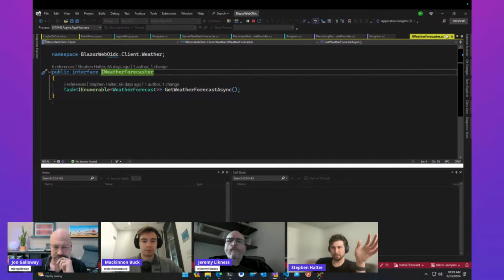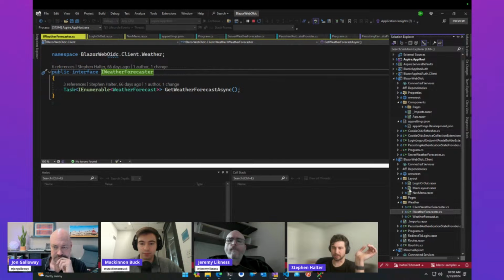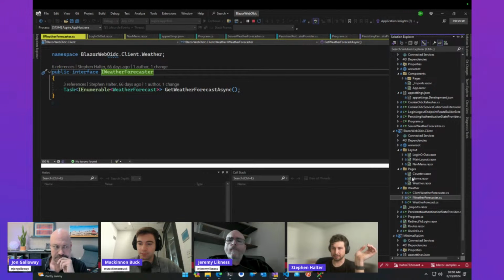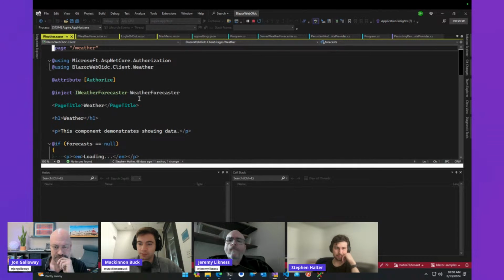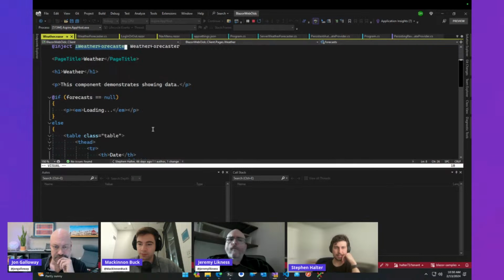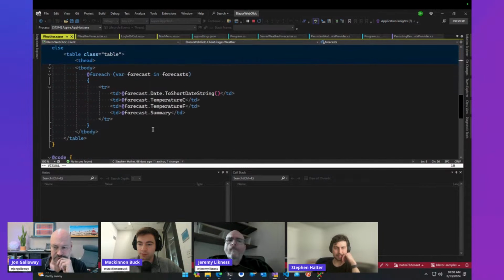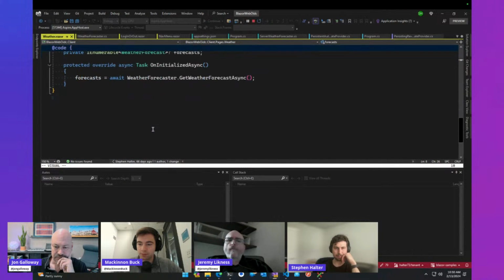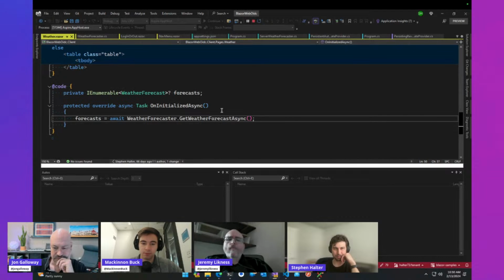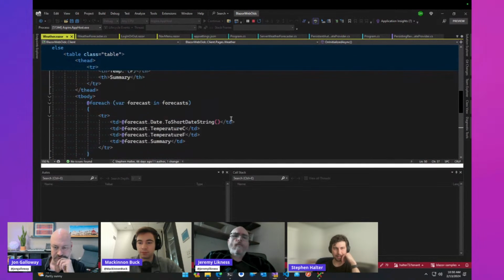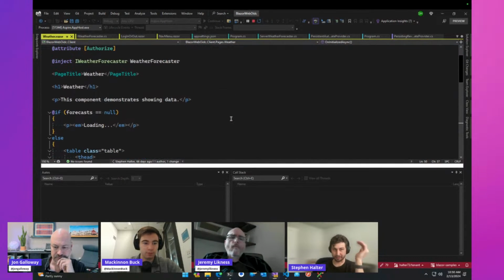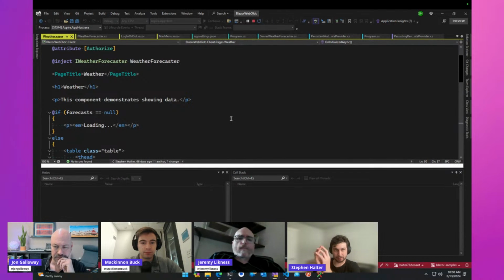This same component, in this case the weather page that consumes it, can run on both the server and the client. It's pretty simple. It just reads forecasts, calling that API. You saw the server weather forecaster that reads the access token out of the cookie from the HTTP context, and that's how it pre-renders on the server.